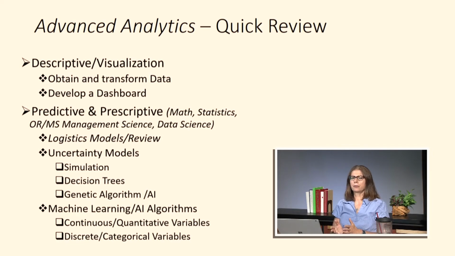situations that involve uncertainty. So yeah, I don't know if the demand for a product is gonna be low, medium, or high. I can look at past data and mine it and find out what the demand has been in the past. But then how do we deal with the uncertainty? And so those are the models we cover in advanced business analytics. So we look at three techniques: simulation, decision trees, genetic algorithm, which is a technique in artificial intelligence.